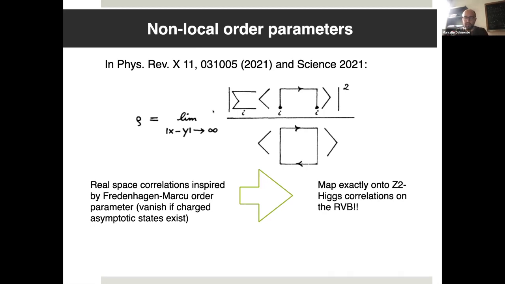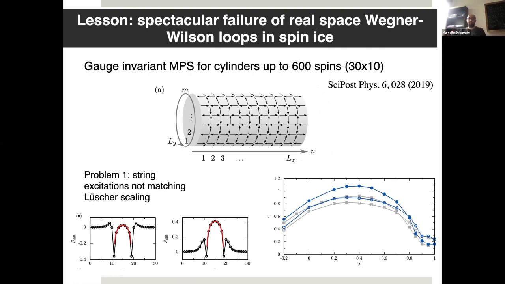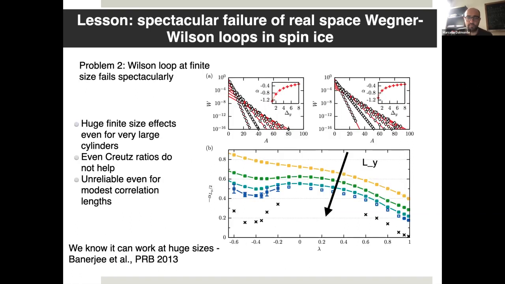However, in the experiment it is very hard to do this in imaginary time, so what people did was to do it in real space. It is not clear whether we can trust that, because since Lorentz invariance is broken, space and time have very different behavior, at least in principle. What we did in the past, before all of this was done, was to investigate a very similar question in the context of spin ice, exactly the type of Hamiltonian I started with at the very beginning. And what we found out, I mean, this is a study about entanglement, but I want to flash this.